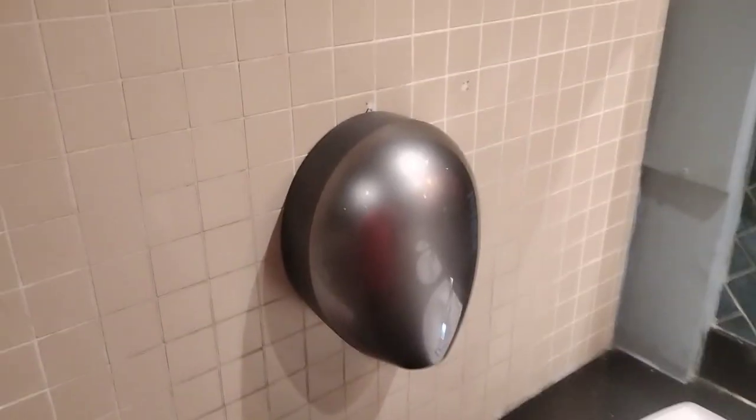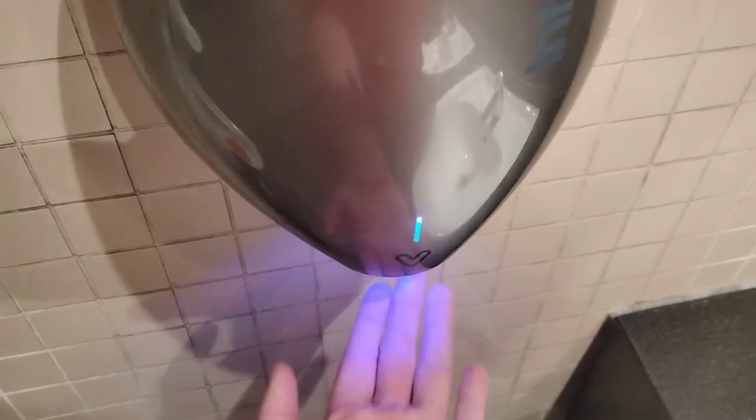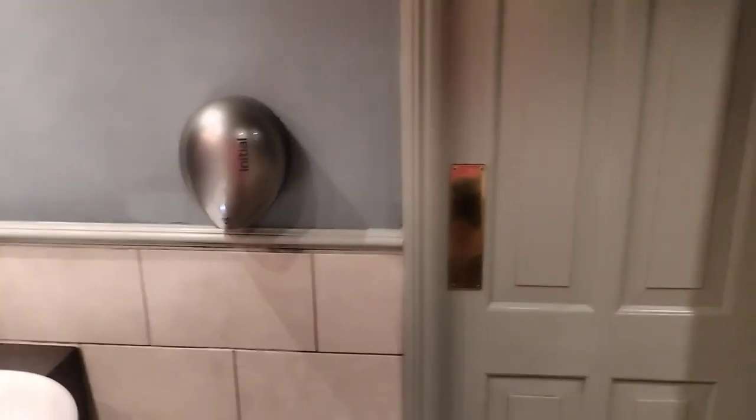Really nice. Okay, I'm just talking over the music. So we have here a couple of Velair Pebble Minis. So these are smaller than the normal Velair Pebble. So let's see how this compares to the normal version. That's not bad, actually. Pretty good. I mean, I quite like the normal Velair Pebble.